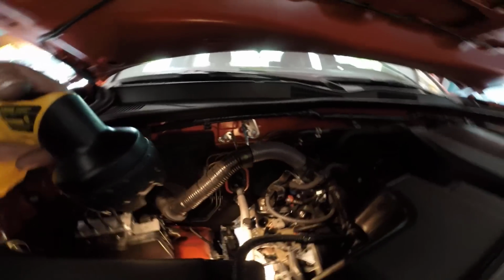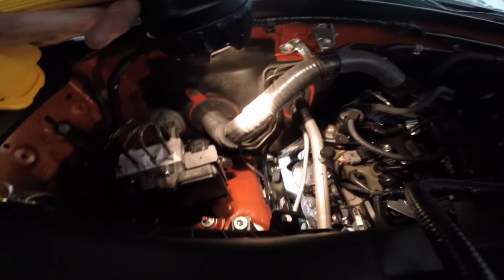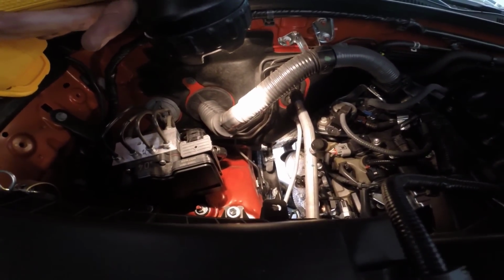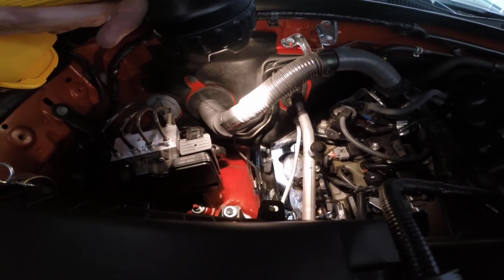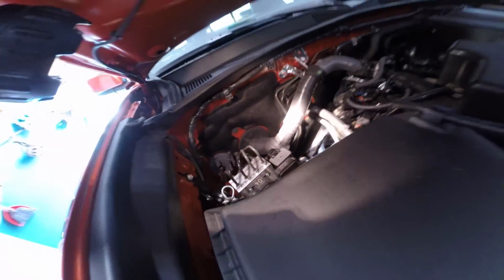Okay, after some futzing around trying to figure out the best spot to do this, right now I'm under the hood shooting down. Right there you see the hose, and you see my heater hose attached to it with the clamp facing downward. I don't know if you can see it. I have a zip tie right there attaching it to that metal piece to try to keep it pulled away from the exhaust manifold.